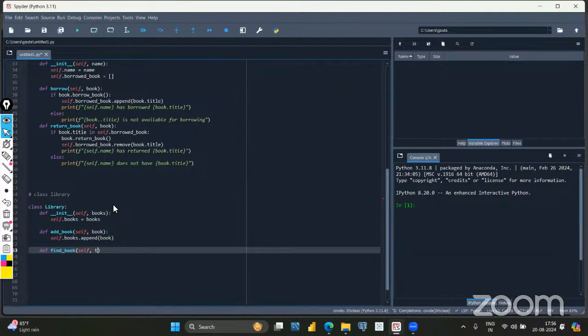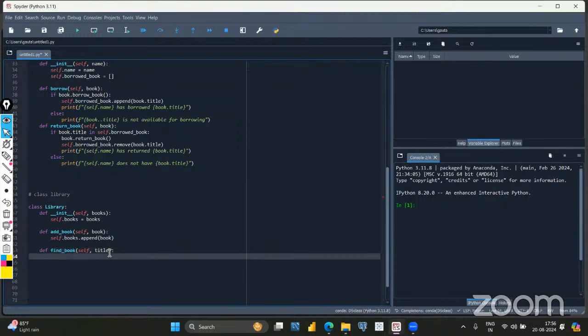So we will write title. And guys, every time I have to write self. So always remember that there will be multiple classes, multiple objects. So when I write self, I'm referring to the current instance. That's why every time I have to write this self keyword.